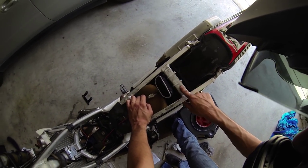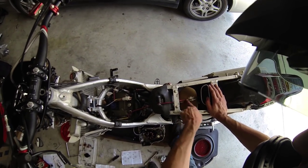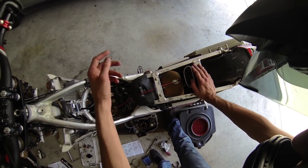Just have the battery mounted the same way, really temporary, just trying it out. Wire that up, red, red, black, black, easy. Right underneath the frame so it won't hit the seat. Mine's got this nifty little hole and cover and whatnot.